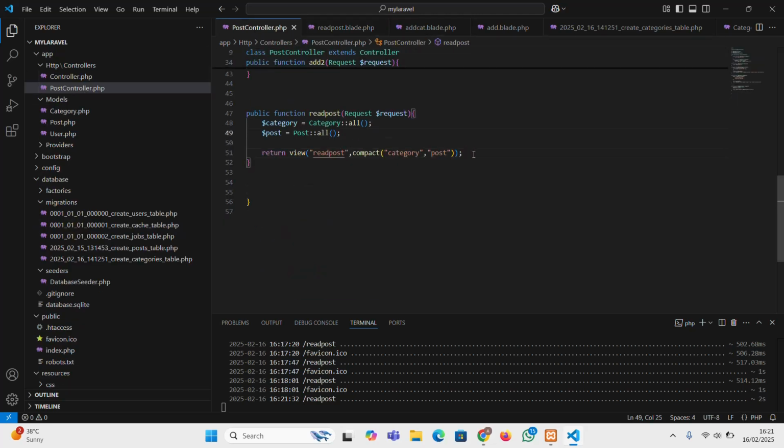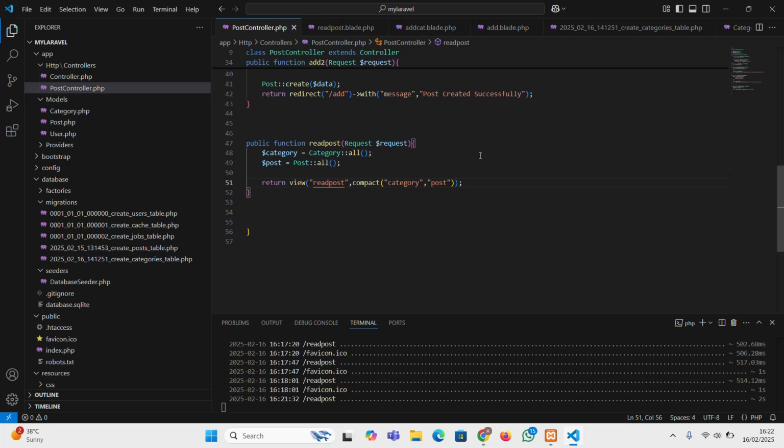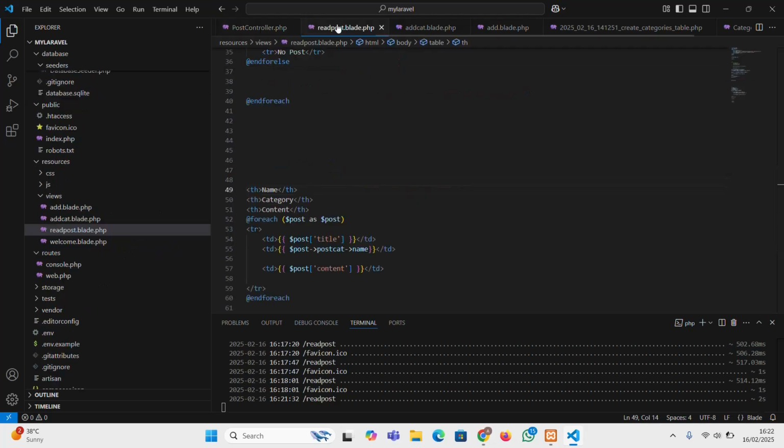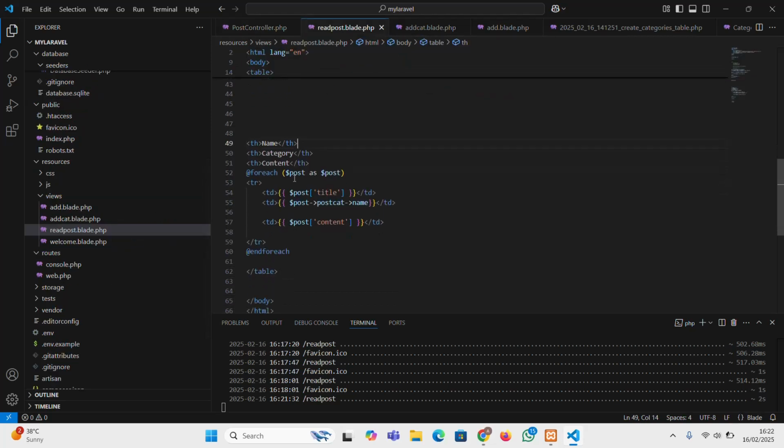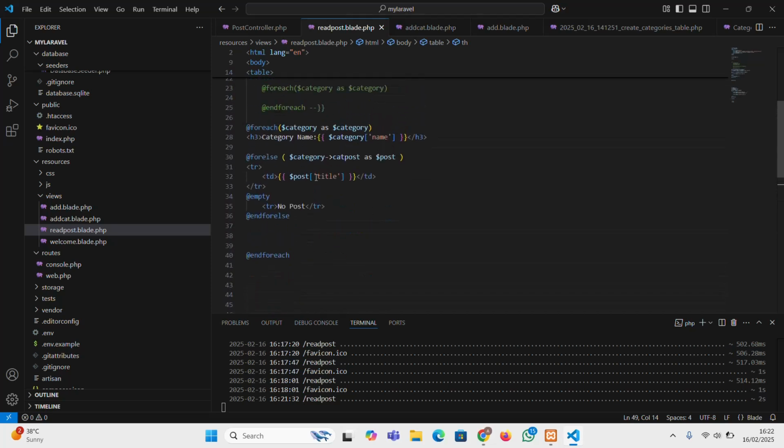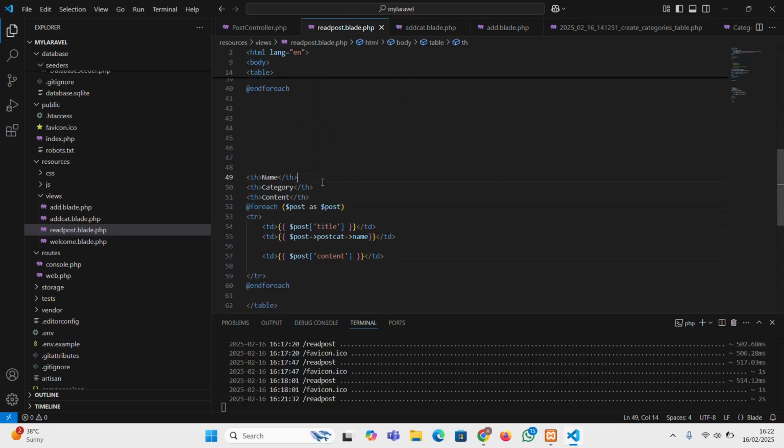Post all. Then this category, we already have a variable called posts earlier. So let's name this post one, and see if this will actually work.